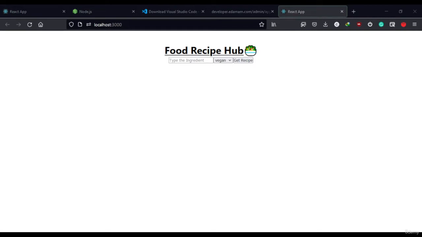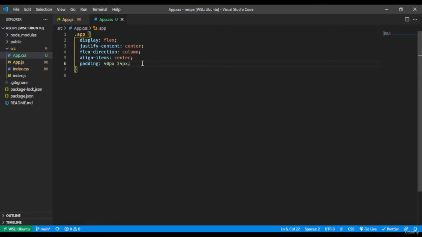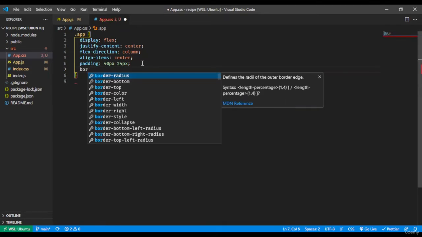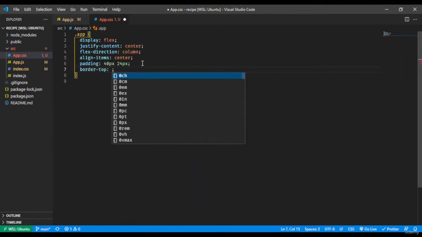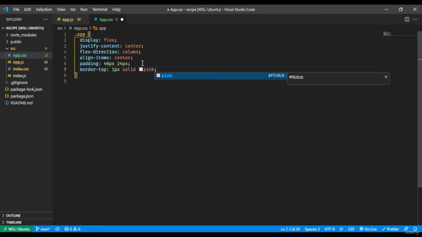Okay, and next we'll be giving the border at the top, a beautiful border at the top. Border top would be 1 pixel solid, and the color would be pink.